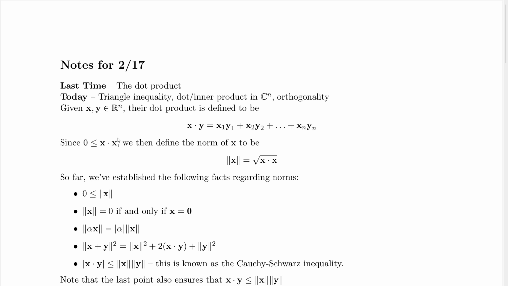tool present, because if you dot product an element with itself, you have a non-negative quantity, and thus you could take its square root. And we noted that if you look at this in R2 specifically, it's the square root of a squared plus b squared. Good old Pythagorean theorem. So we then said, well, clearly we have this picture we can draw in R2, but there's nothing stopping us from defining it for R3, R4, up to R837, whatever you want.